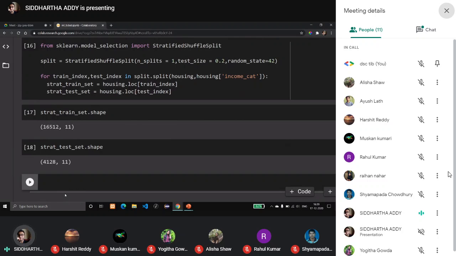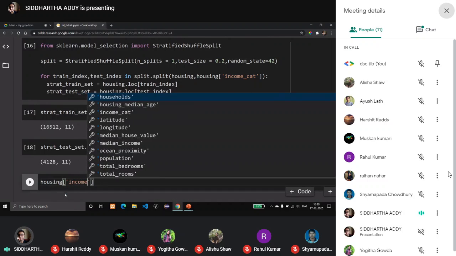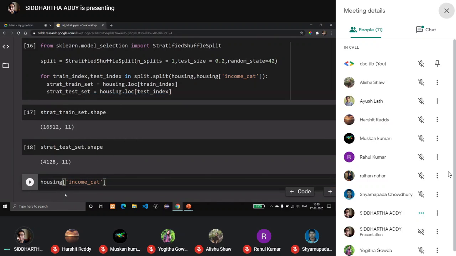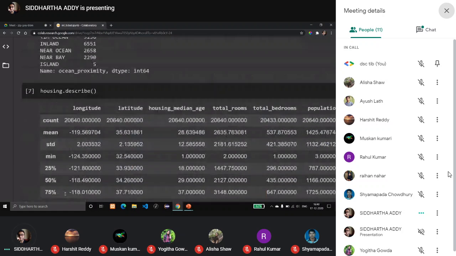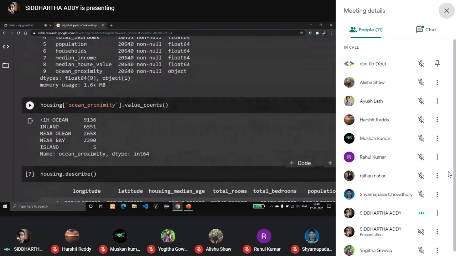Now let me give you another piece of information. Let me explore the income cat column that we created a little bit more, so you can get an insight into what we have here. Remember housing ocean proximity, where we used the value counts method to get the number of occurrences of each category.